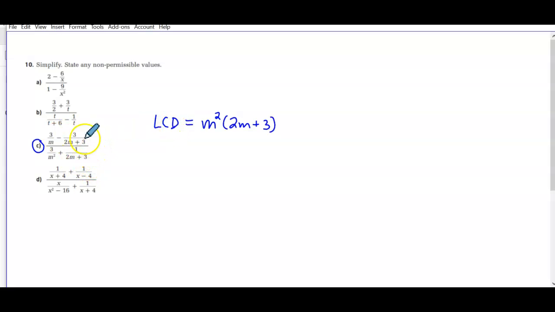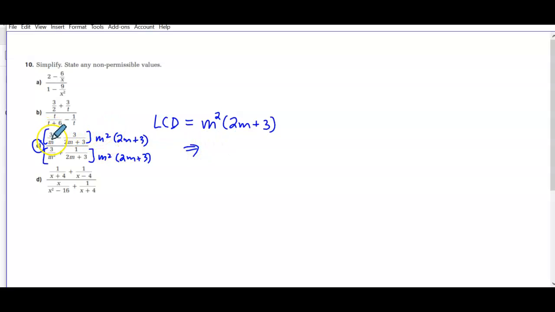So you can find equivalent fractions, or what's easier is if you take that whole numerator and whole denominator and multiply through by the lowest common denominator. As long as you're multiplying top and bottom by the same expression, you haven't changed anything. So what's that going to be?